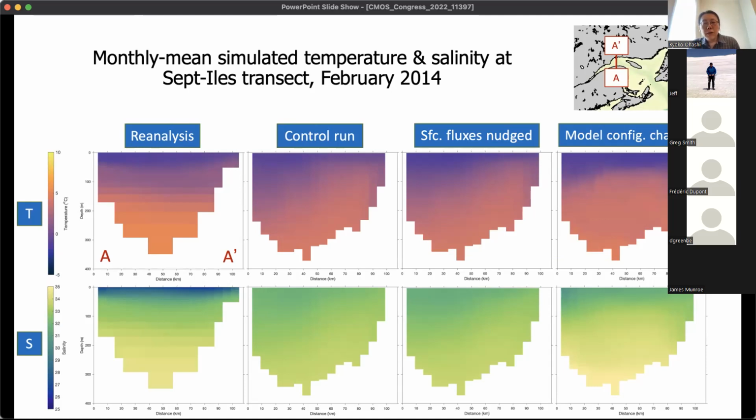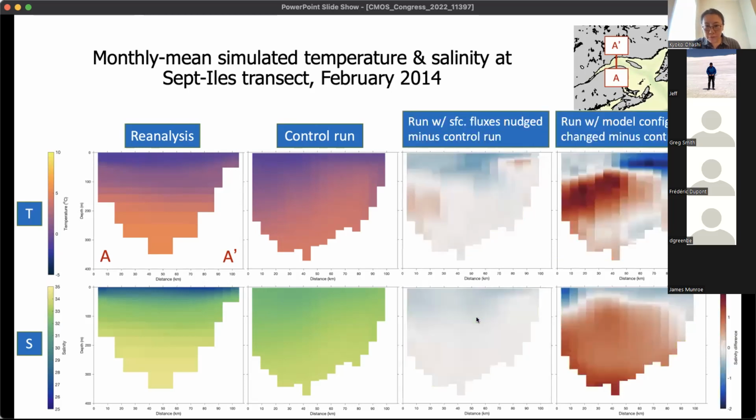And then when I nudge the surface heat and freshwater fluxes, we do see some difference near the surface, which might be clearer if I show the difference. So with the surface flux nudging, the near surface waters are colder and fresher as expected, but the difference is not that huge.